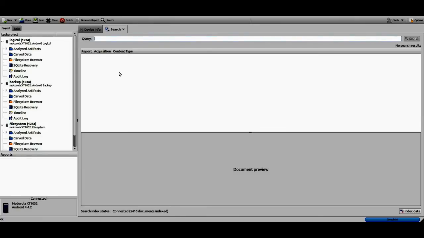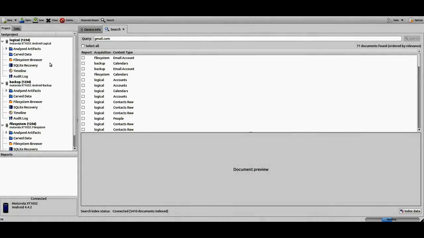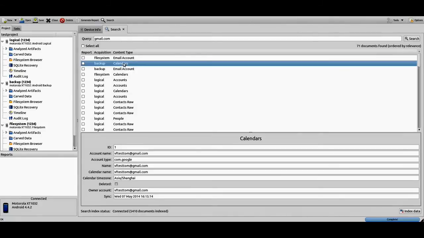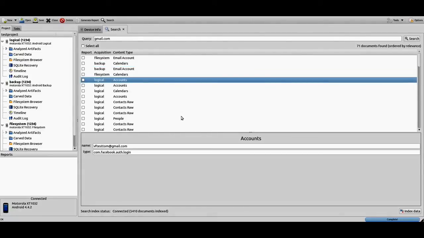You just hit the search tab at the top there, and then just type in your search query and hit go. And then what this does is it searches all the open projects at the time. You can see here the acquisition name is shown against the content type, and then you can click on each individual record and then see the content associated with it.